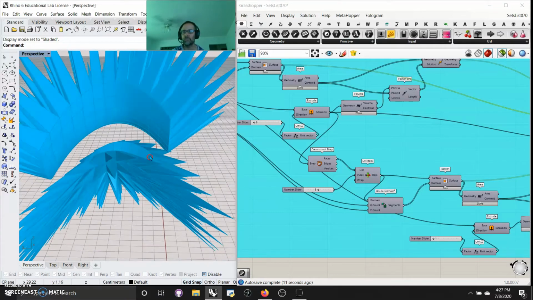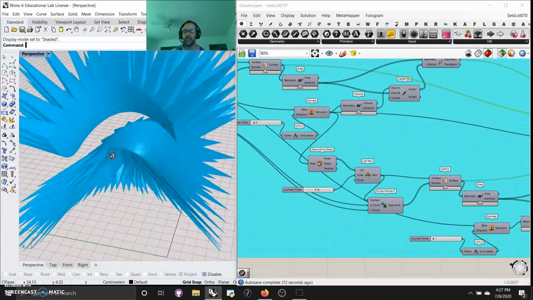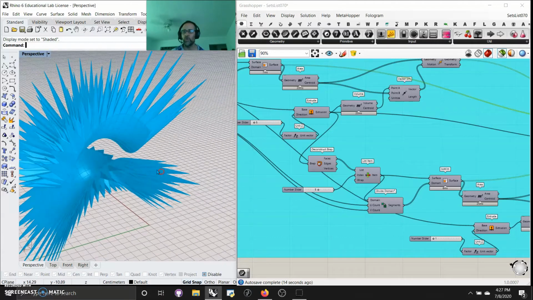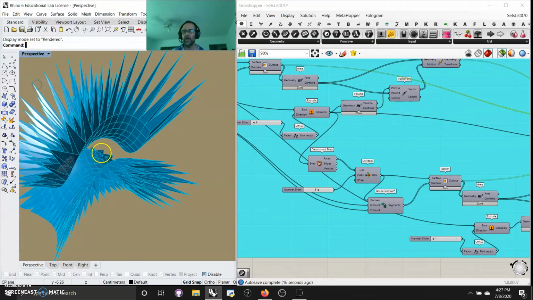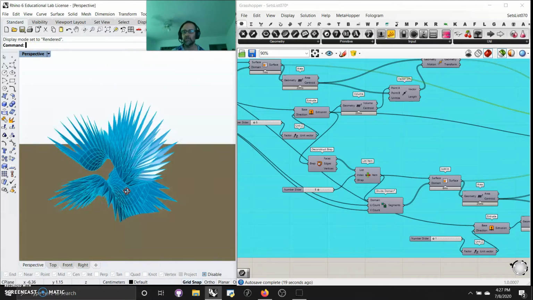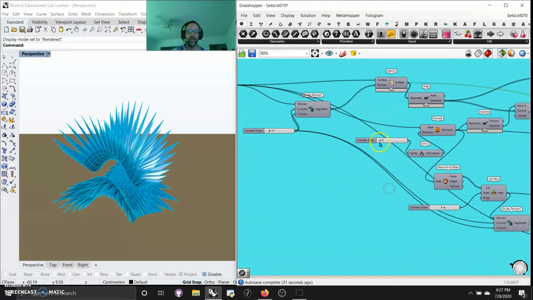I really like the idea of being between these 2 solids and thinking of extruding and making those as a bunch of different forms. So I'm going to go over into render. And there you go. You've got something kind of fun you can throw in the turntable. And how else can I have effect on those?